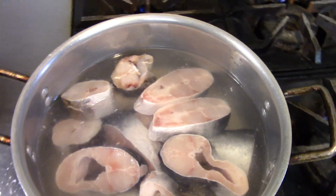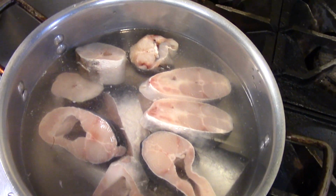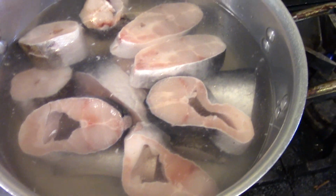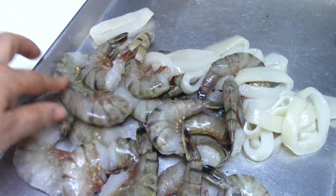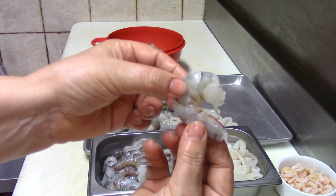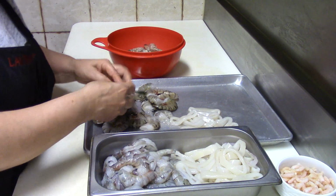I'm gonna add a little bit of salt, just to give it some flavor already. All right, now let it boil. And in the meantime, I'm going to peel all my shrimp. The fish is almost ready. That's a nice big shrimp.